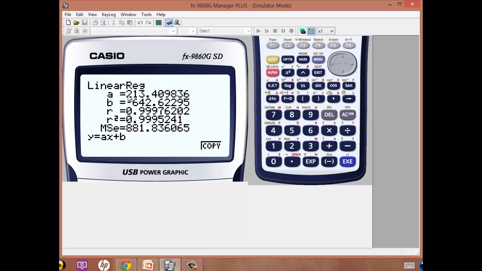So we would get an A value of 213.4 and a B value of minus 642.6. And remember, it's in the form y equals A plus bx. So the equation would be y equals 213.4 minus 642.6x.